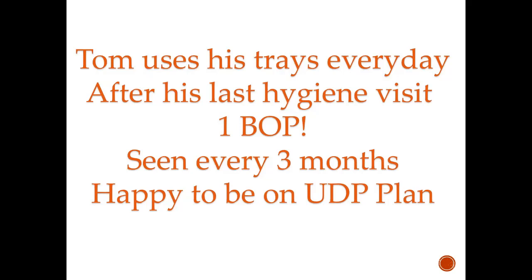Cracks me up. He's on our dental plan, which is our in-office dental plan, which I even talked about last time. So everybody wants to know money. We charge at this point $375, and we offer one gel treatment, one gel with the kit. So it's $750 with one gel, and my patients get it at 15% off if they're on our university dental plan. And look, you can charge whatever you want. The cost is about $100 per tray. And honestly, you put 100 patients a year on this, you're making $25,000 or $30,000, you're just doing fine financially. But what happens is they're coming in and bringing this in on recall.